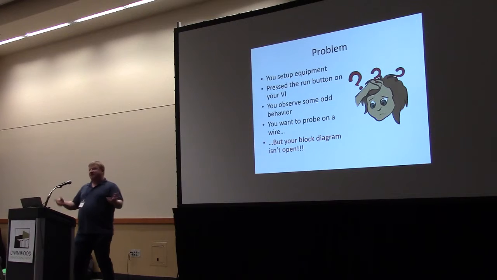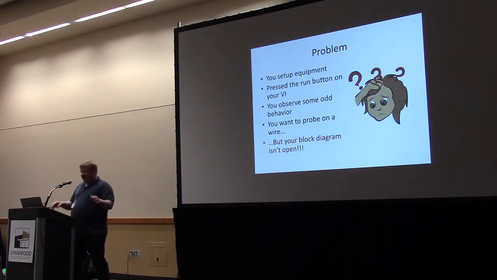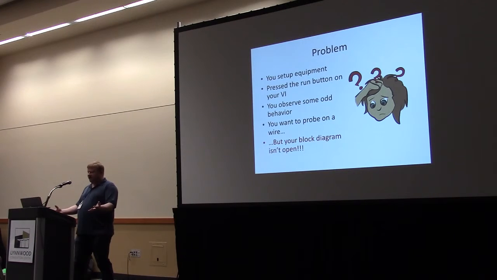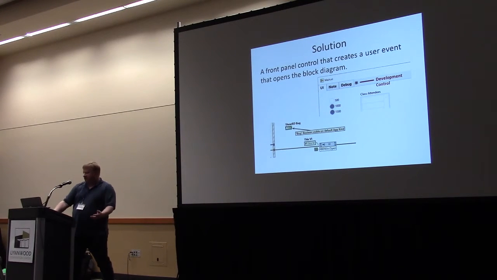Another problem. You've set up your system to run, you've got it all ready to go, and you press the run button, and all your hardware is configured, and you see something weird and you want to put a probe on there or something, but your block diagram isn't open. So I'll put a control on there that is a user event. You click on that, and it brings up your block diagram.